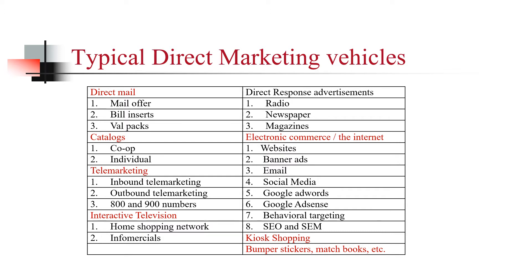There is telemarketing — one of the areas of direct marketing that many of us don't care much about, especially during election cycles when we get all sorts of messages every night on our landline. Telemarketing includes inbound telemarketing, when you call a company — you initiate the contact — and outbound telemarketing, where the company calls you. This is one of the most irritating areas, but it can largely be stopped if you simply go to the Direct Marketing Association's do-not-call list and put your phone number on it. There are also 800 to 900 numbers, everything from the psychic hotline to whatever else.